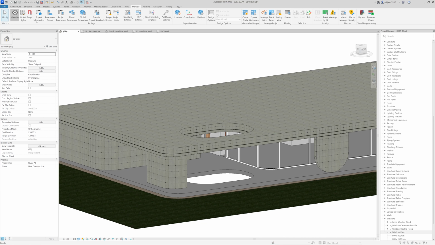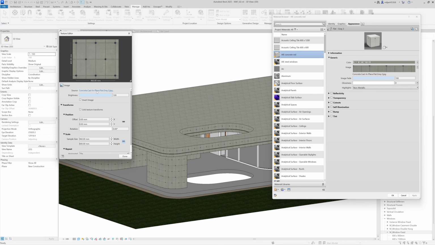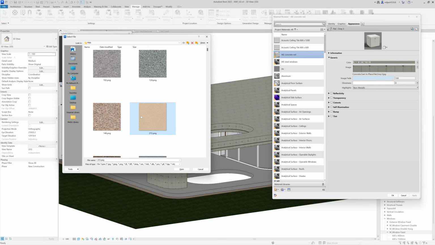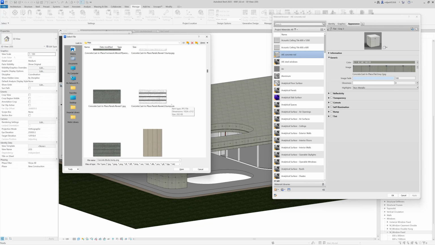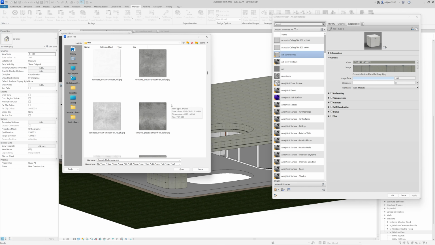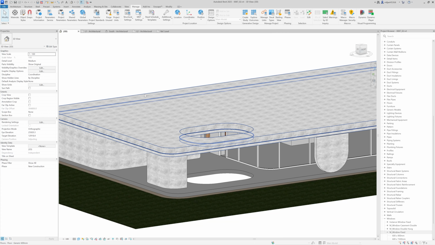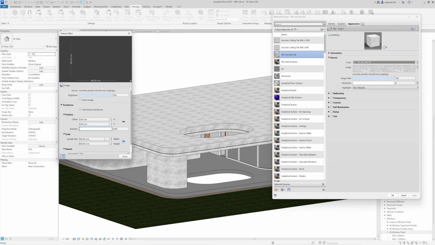So let's go to materials and then I can just here search for the texture and let's see. Okay, maybe this one seems fine. And I will again go here to materials and I will just, let's make this by 2 meters. Let's see.